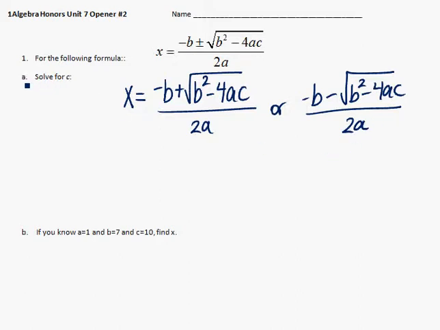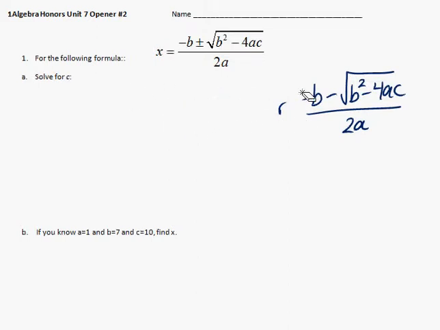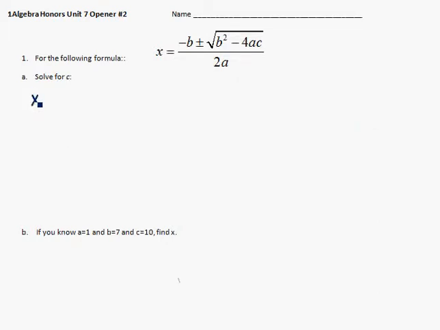Our first task in number 1a is asking us to take this formula and to solve it for c. My initial thought was that I might want to take one of these two simpler formulas, but I actually think it's going to work out okay if we use our original formula, even though it has that plus or minus in it. I think that something nice will work out when we go to solve the equation. So I'm going to erase these two formulas and rewrite my original formula. X equals opposite b plus or minus square root b squared minus 4ac all over 2a. And we're going to take this formula and solve it in terms of c.